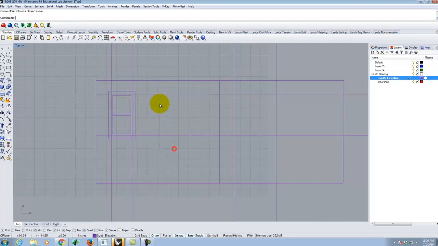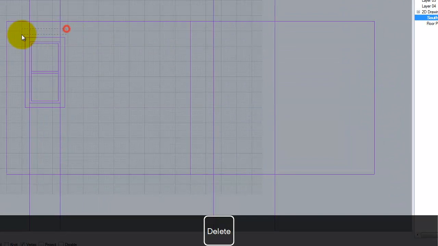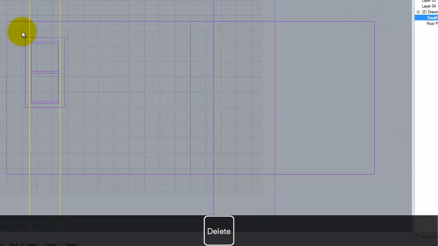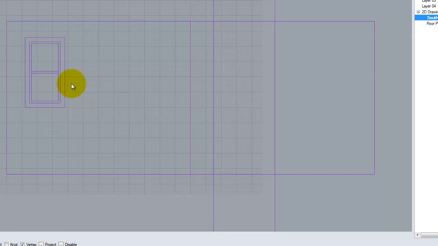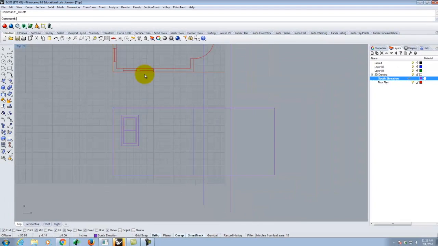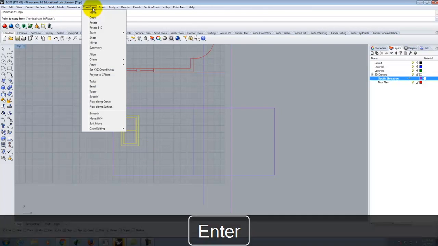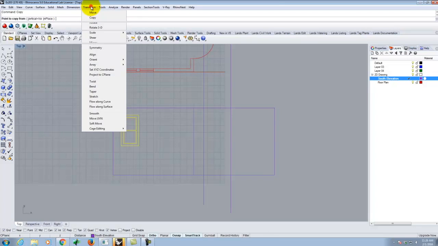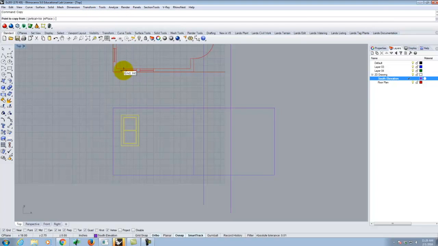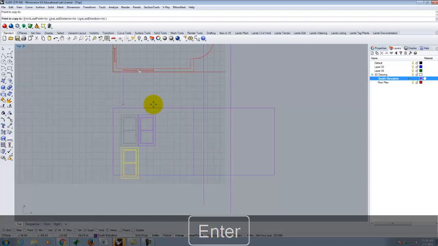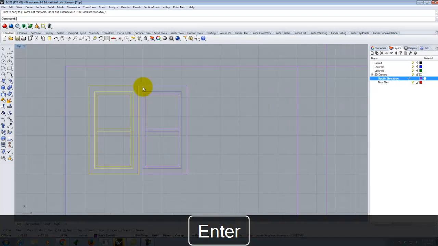Okay, I'm going to go ahead and delete these guidelines, and I'm just selecting them and then pressing the delete key on the keyboard. And so you can get a little bit better sense for, hey, there's a window. Okay, now I have two of these windows next to each other. So what I'm going to do is I'm going to select the first one, and then I'll copy it using a standard copy, which is available under the transform menu, copy. And I'll pick a reference point that's up here on my plan and go from this edge over here to that edge. Okay. Now it looks like my window trim intersects a little bit.